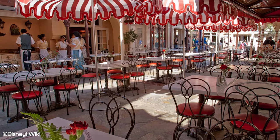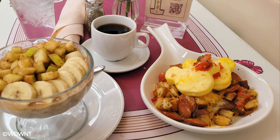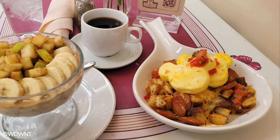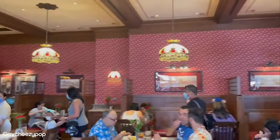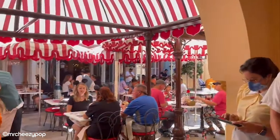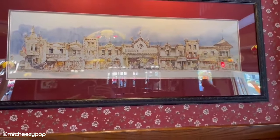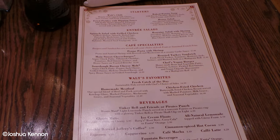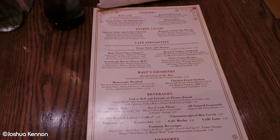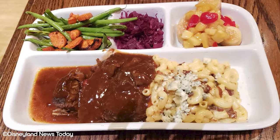The restaurant serves breakfast, lunch and dinner, giving you plenty of choices when it comes to people watching. It's a very laid back restaurant that gives an air of classic Disneyland. The bulk of the menu is made up of classic items like burgers and sandwiches, but the food really does win out. This is some of the freshest and tastiest basic food that you will find at Disneyland, and a sure fire hit for anyone that wants a traditional American meal right in the heart of the park.